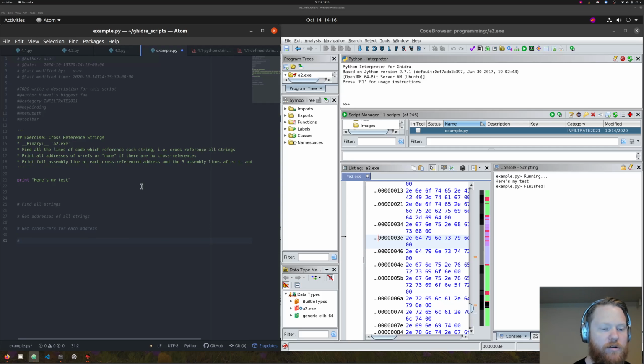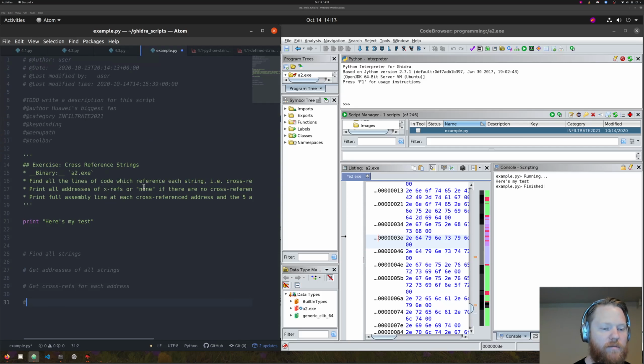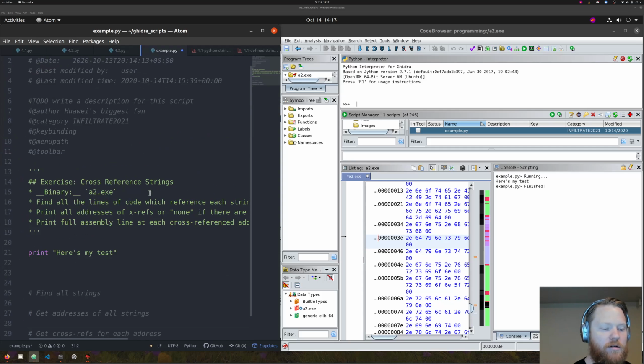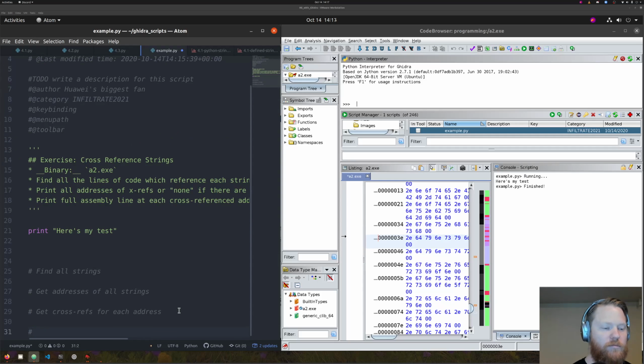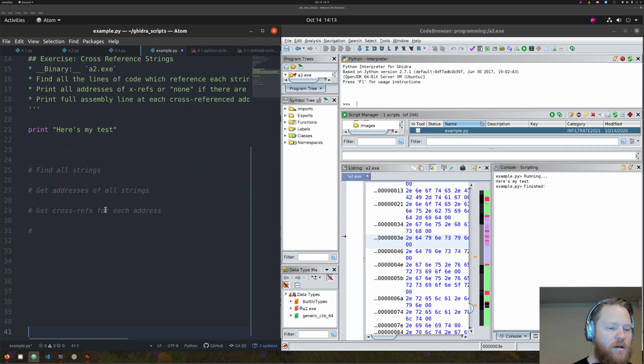Oh, sorry, this is probably hard to read right now. There we go. So find all strings, get address of all strings, get cross-reference for each address, print disassembly at referencing address, and then next up would be print -5 lines of code, print +5 lines of code.